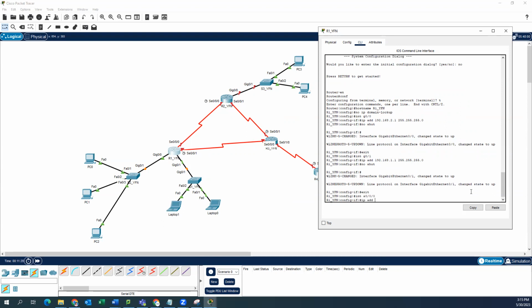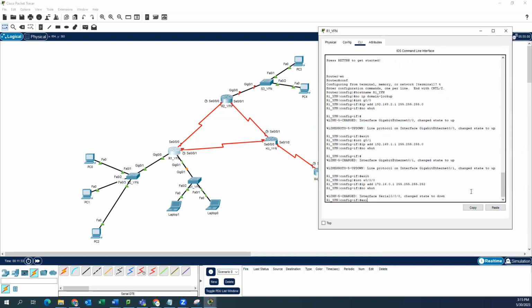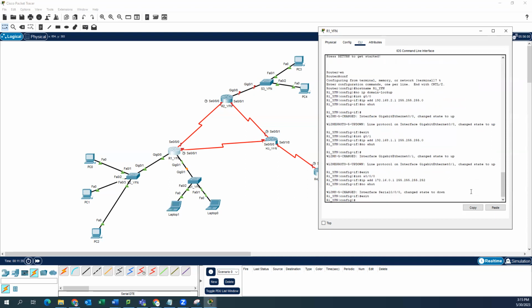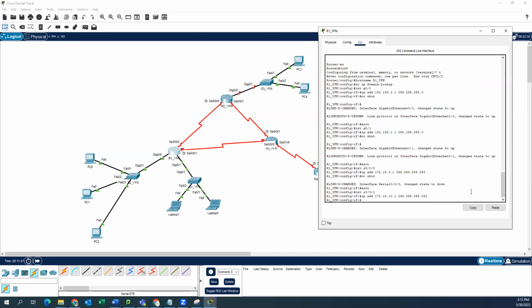IP address, this is 172.16.0.1 255.255.255.252. No shut, exit. Then interface S0/0/1, ip address 172.16.10.1 255.255.255.252.